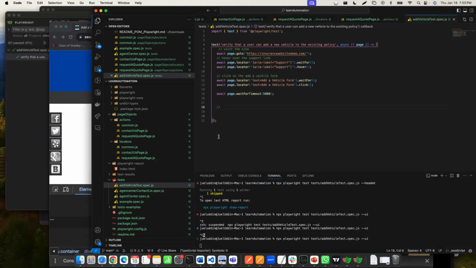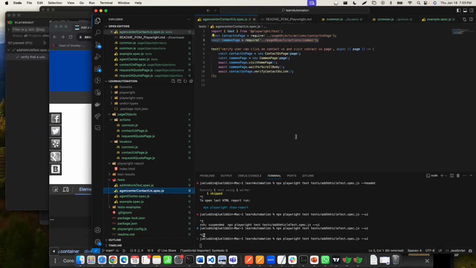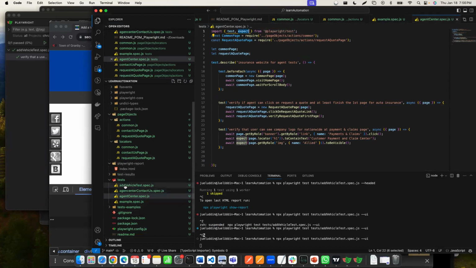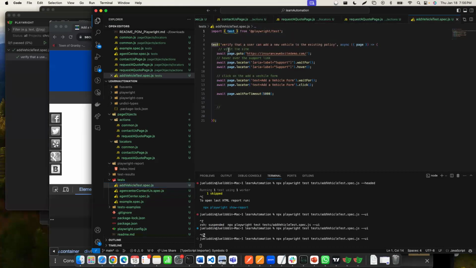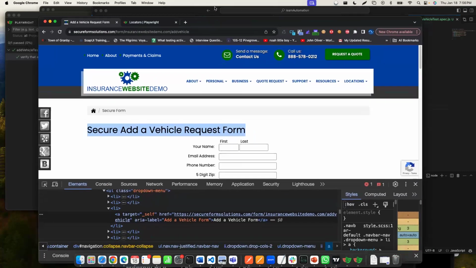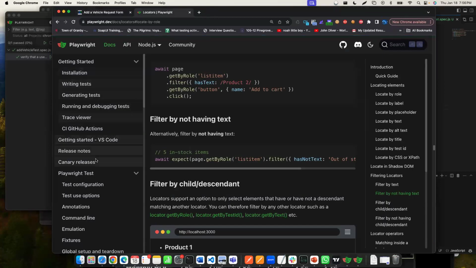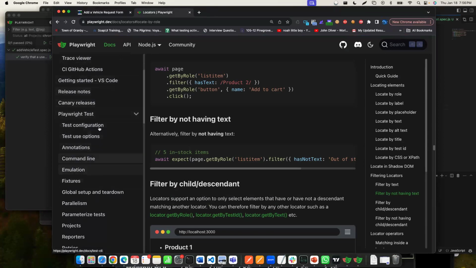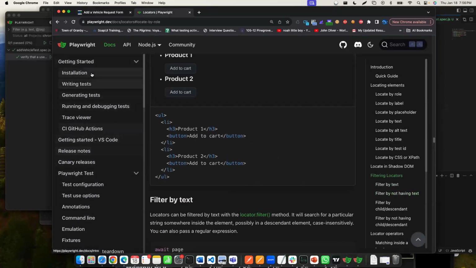So if I was brand new, I would go back to the previous test and say, okay, how did they use expect? Oh, all I have to do is add this. That's it. Then I have access to the expect. Pretty easy, right? So I'll go ahead and add this. And then I want to add an assertion. It's a text assertion. But again, I'm a brand new person. I don't know what to do. I'll go in here because this is my document that I can use. I'm going to look for the right thing so I can get some help.